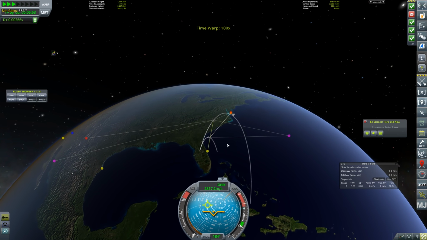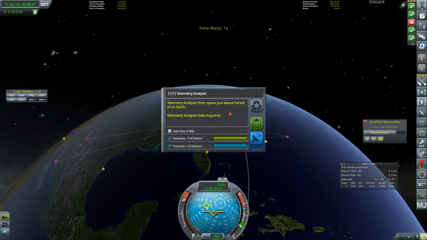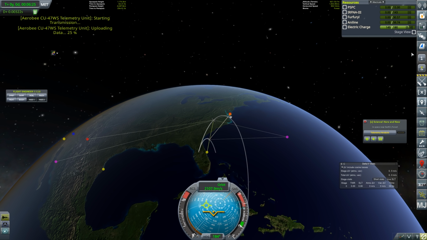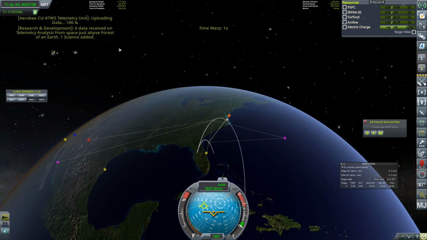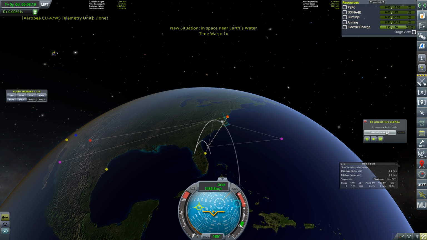Let's head all the way up. And we're in space, I guess, near Earth's forest. So we can send back a little bit of science. Got enough electric charge to do it, so we may as well. And I'm not sure we'll get any more. Oh, yeah, we're going to get the biomes. So we'll happily take all the biome science, and I'll see you back at the Space Center to take a look at what we can actually purchase with all that science. Well, the little bits of science, I should say.